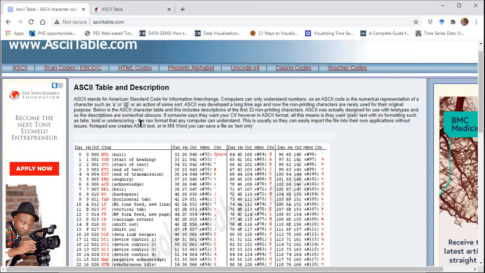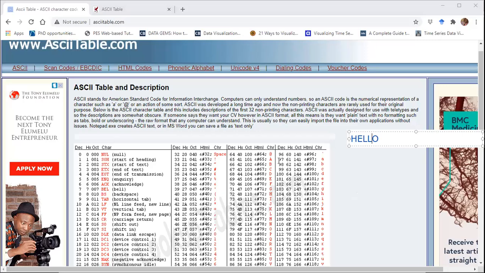For example, when I'm typing a message, hello John, how are you? Let me just write it. So let's say I have a message to say hello. Now, when this is being entered into a computer, there's one model, the ASCII model, that is used. For each of these characters, they have been given integer values, and it is those values that will be stored in that 16-bit we are talking about.